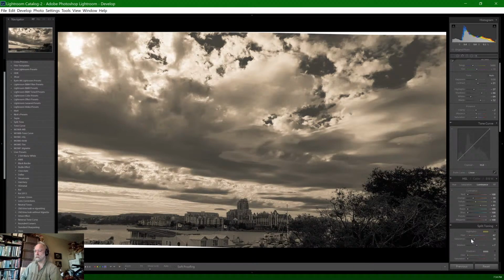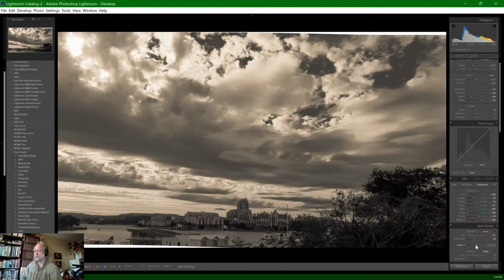Now this sepia, as you can see from the trees down here, is only affecting the brightest parts of the image. Again, if we change the balance slider down, we could affect less. So now we've moved our midpoint all the way down to the bottom, so everything is shadows. Or if we move it the other way, we're moving our midpoint all the way to the right. And so now even these branches here are being affected by the highlights because they're now included in the highlights. So we'll put this back in the middle for now.